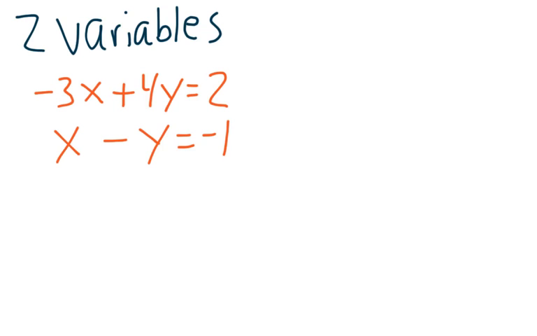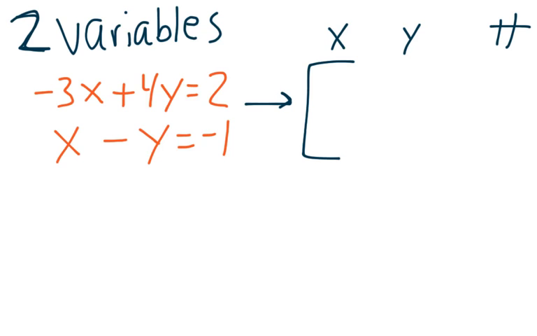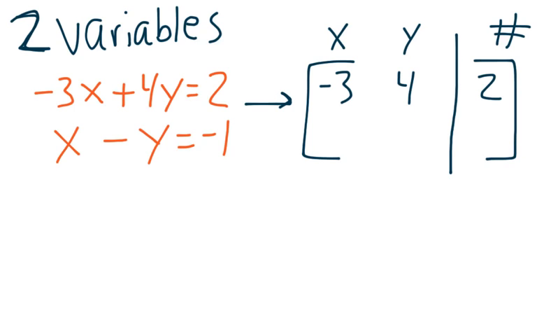So here's the first example. That's a 2, not a z, just to clarify. So I have two variables here, x and y. So I'm going to take this and turn it into, again, what's called an augmented matrix. So x, y, and then your numerical constants over there. So I have -3, 4, and 2. And I have 1, -1, and -1 for the second equation, the bottom row.